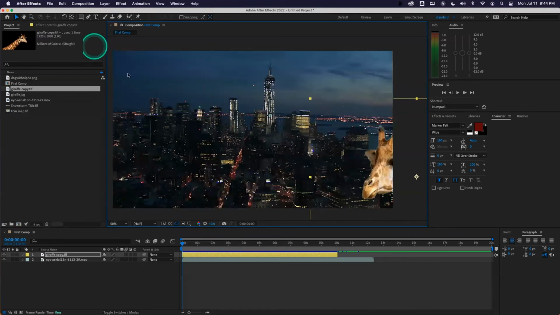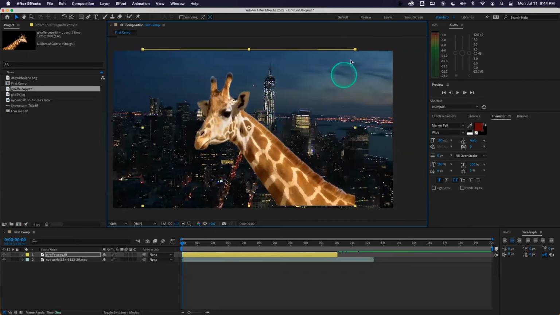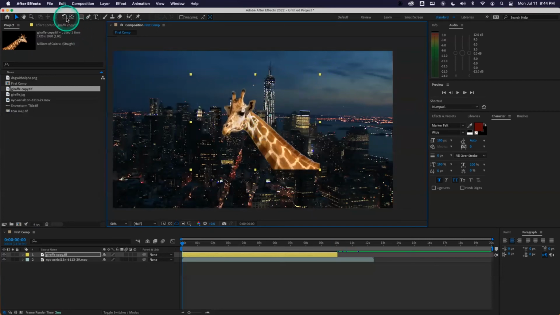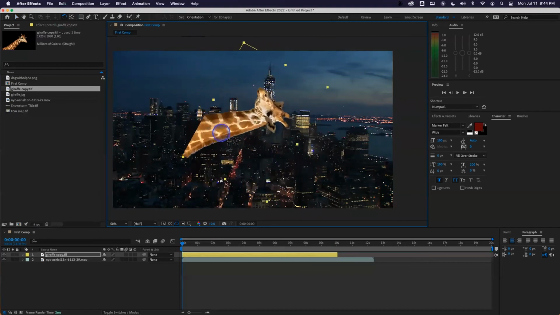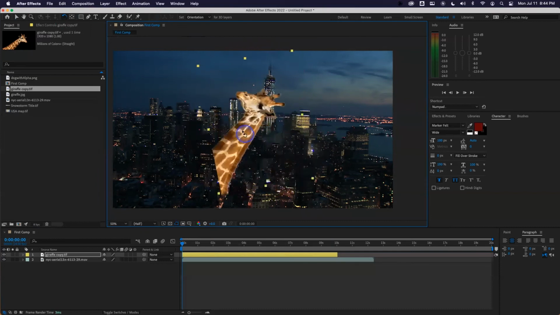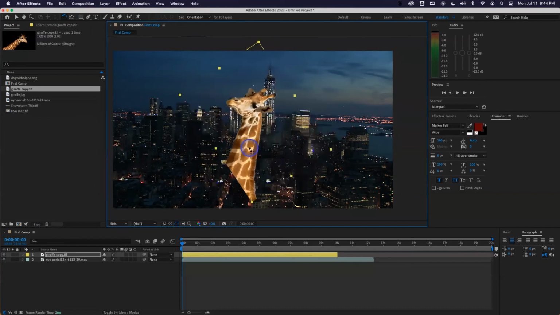The next tool we're going to go to, just one more here. I'm going to bring my giraffe back in the screen here. We'll make your giraffe a little bit smaller. And the other tool we're going to look at right here is going to be over here, the rotation tool. And the rotation tool is going to give me the shortcut W for rotate. Good old joke there. W will give me the rotation tool, and now I can rotate this giraffe around this axis point. And so now I have this control there to rotate the giraffe around like so and move him there.